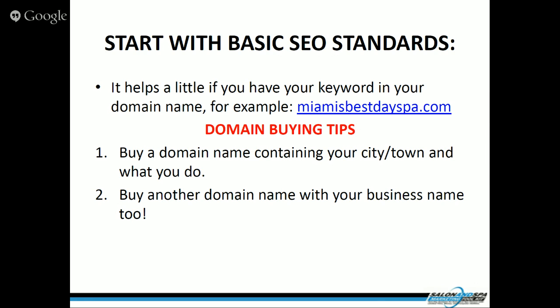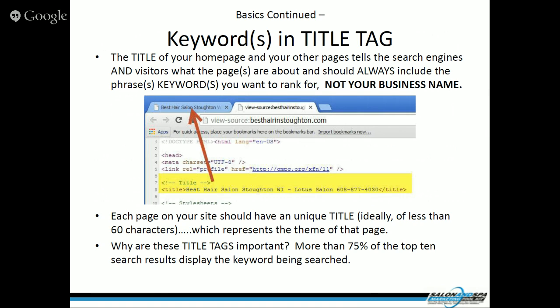All right, so next thing is, in your website, remember we talked about the books in Barnes & Noble and the title of the books? Well, your salon's website also has a title. And you can see that. When you open up a web browser, Firefox, Chrome, Safari, whatever, it makes little tabs. When you look at that tab up top, you can see the title of the page that you're on. So not only can you have a title for your whole website, but you can have a title for each and every page. It's like having a whole bunch of books all in one library. So think of your website as a library. It's really, really important.